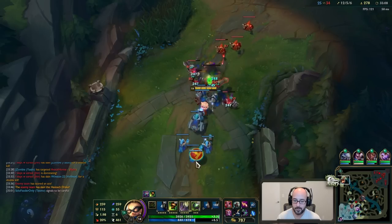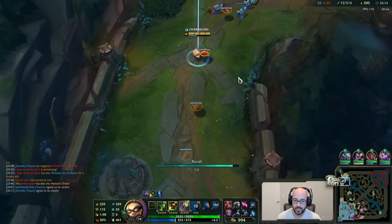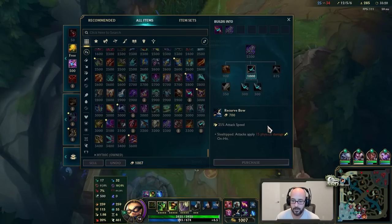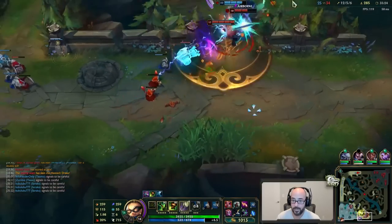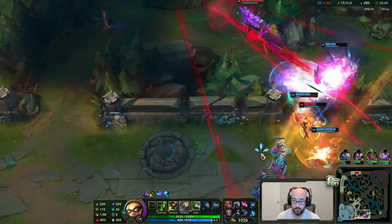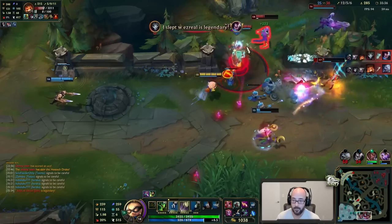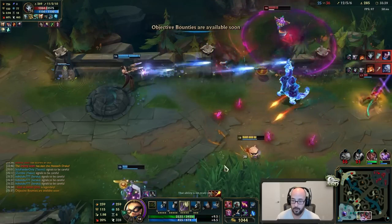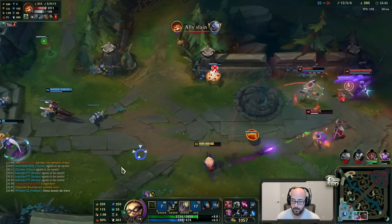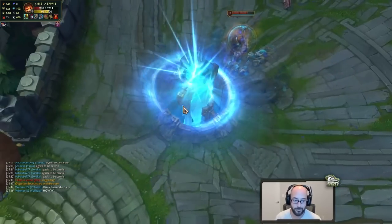I should throw shrooms behind me too. That way when the next waves come. Because there's still supers here, so we have to deal with that somehow, but this will stall them out a little bit. Why are we fighting? It's not terrible yet, but I think it's gonna get worse as it goes on. That was a horrible idea.